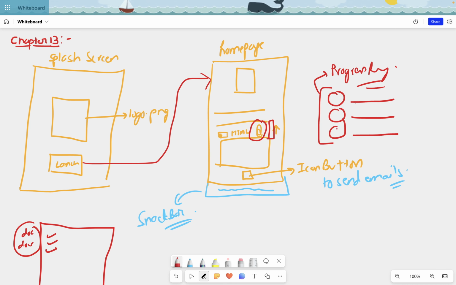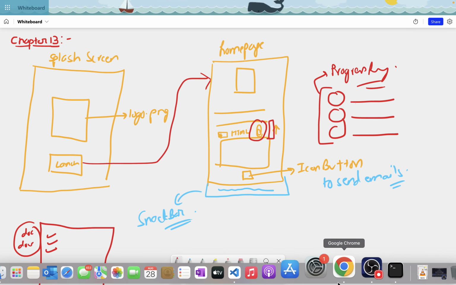Now you must be thinking, why exactly are we using this ring, right? This ring is nothing but to show you the upload status, how much percentage of the upload is completed. It will show you the percentage of the uploaded file, how much of this file has been uploaded. That is why we are having the progress rings here.